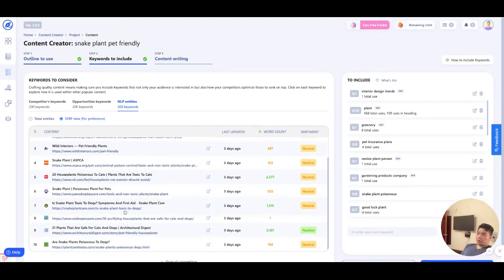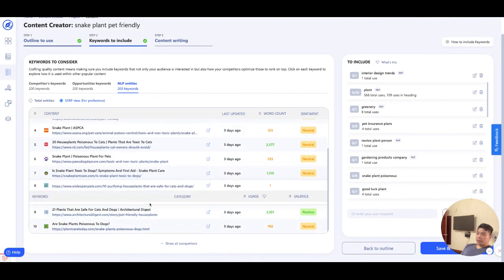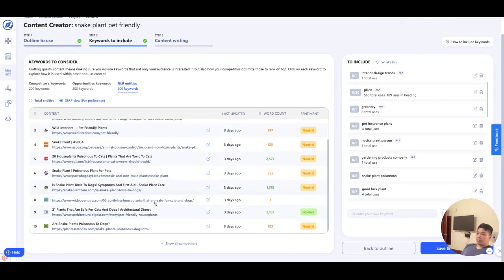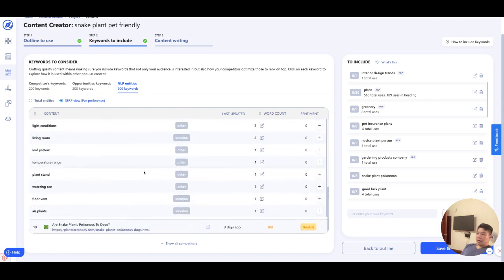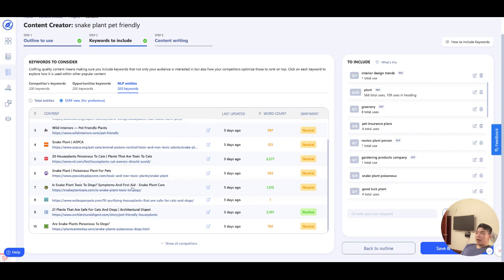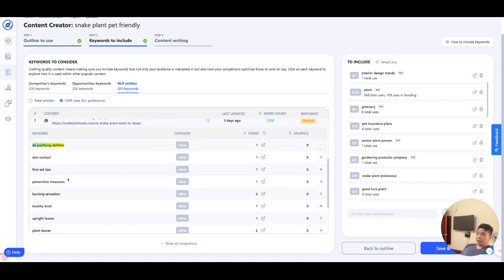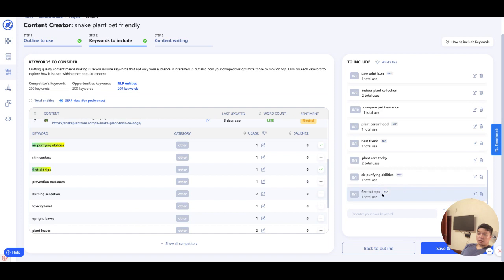From there, you could really scan and see from your competitor which ones they are using in that certain piece of content. All right, so that is for NLP entity, and if you click on any of these and you like any of these entities, you could simply add it to your list. All right, so that's step two.